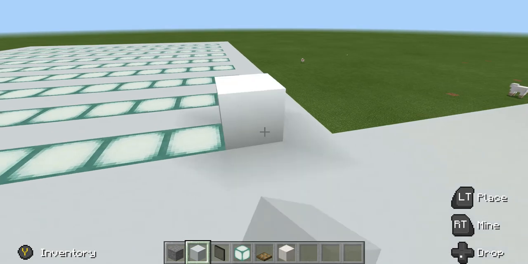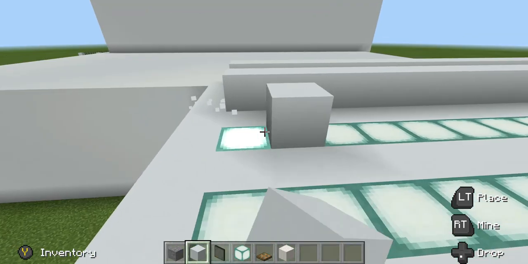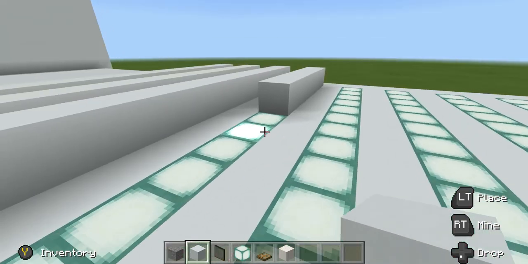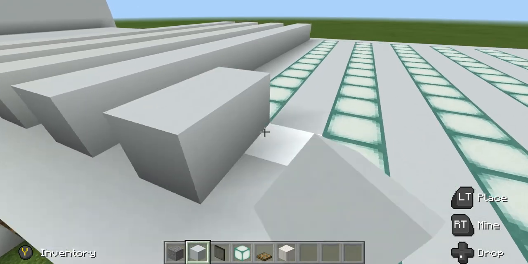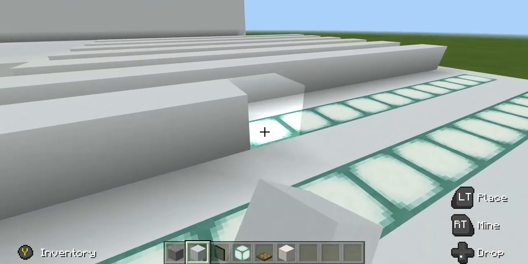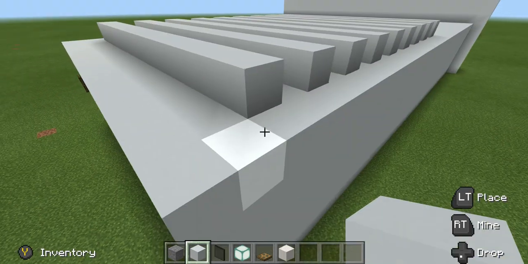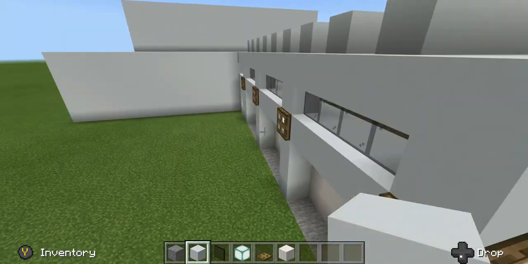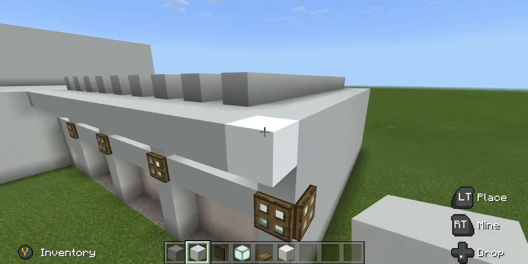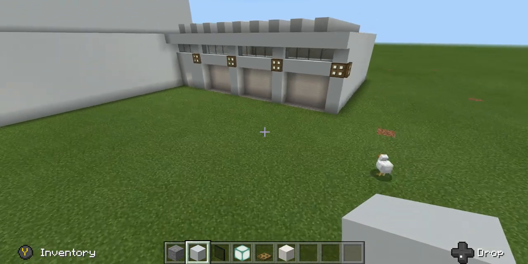And then we're going to use the white concrete and just cover the sea lanterns. I use sea lanterns because they look like commercial lights. So, yep, that's why I use them. Okay. Awesomeness. There we go. And now for an additional look, we are going to go around. We're going to go in the front and just have that little cover. So there we go. That's the service center.